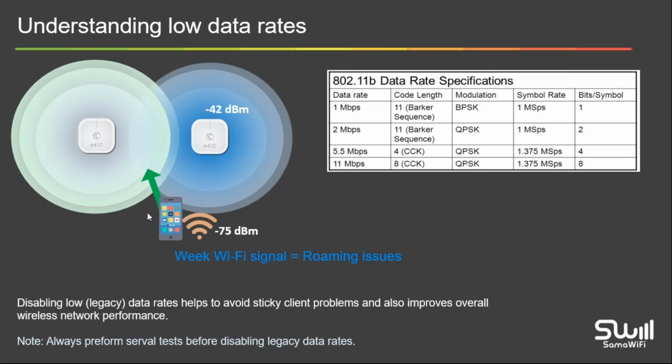Now, if possible, it is common practice, and actually best practice in the industry, to try to disable as many of the B rates as you may. There are devices that will only support B rates if you have symbol scanners, if you have badges. You have to check if your clients support it, but cut as many as you can so that you can save some good airtime that could be given back to the user. And remember, those beacons only travel at the slowest speed you're supporting. So if you choose to support B rates, maybe choose to cut off 1 and 2 megabits and keep 5.5 and 11, worst comes to worst, so that you can still support them yet gain back that airtime that's just waiting to be used and being wasted.